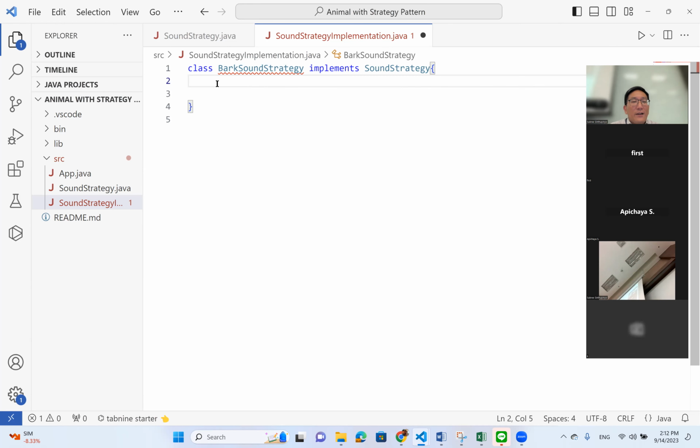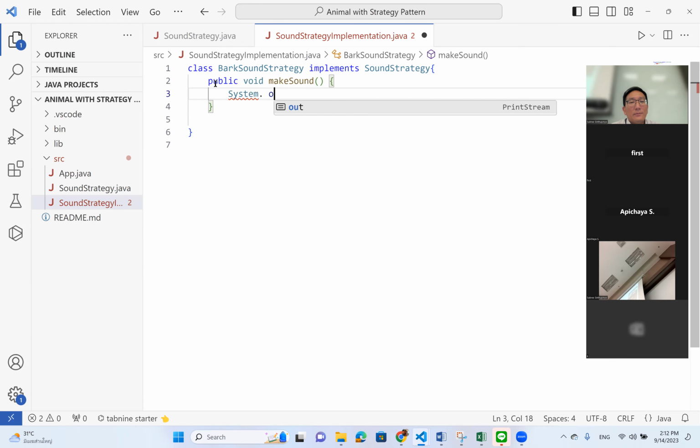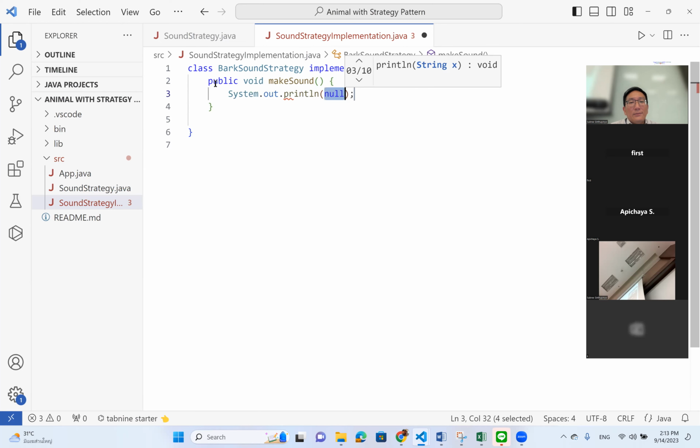So in bark sound strategy, of course you have to implement make sound, right? Public void make sound, and this one just does System.out.println wolf.